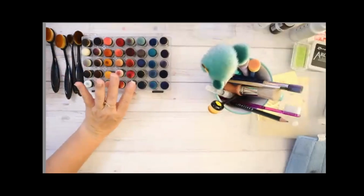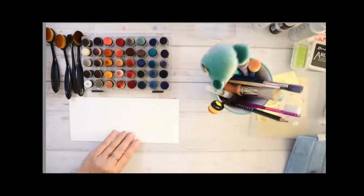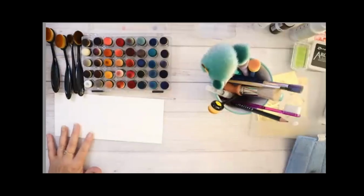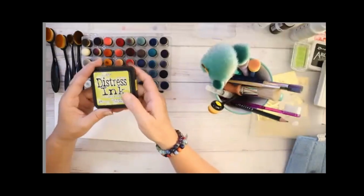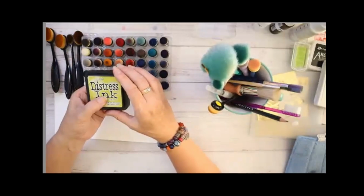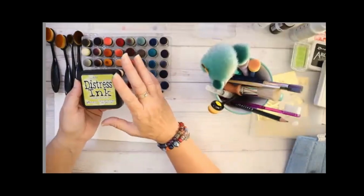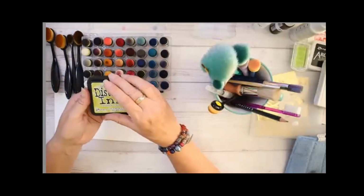So let me just show you an example of what that looks like. And again, how this works is going to vary depending on the paper that you're using and whatever ink you're using. One of the distress inks is really designed for this. I don't know if it doesn't absorb as quickly, or maybe it's a thinner ink, and so it lays down a little bit easier, but I do think that this works a little better than some of the other inks.